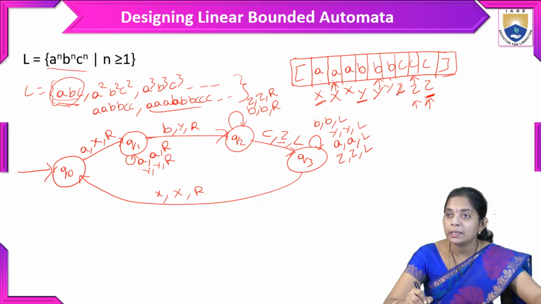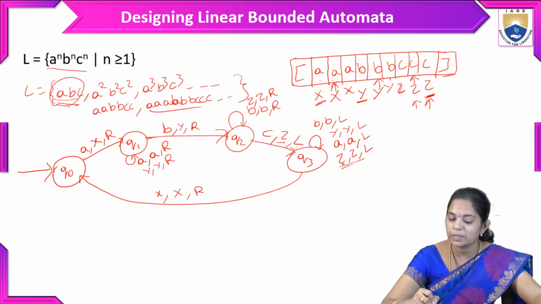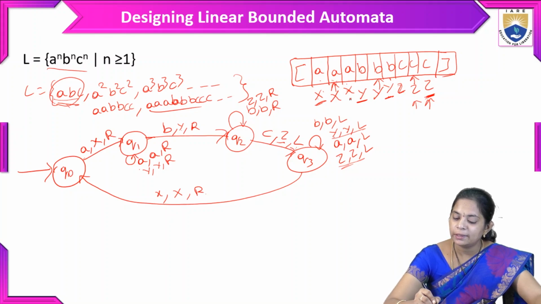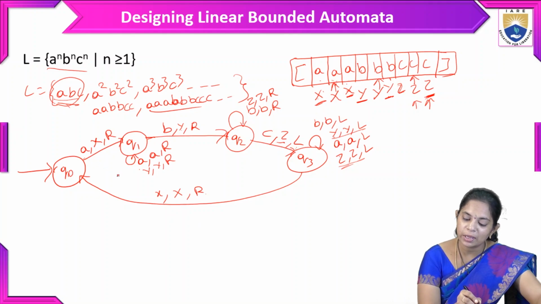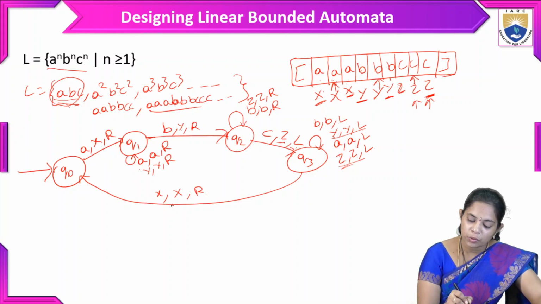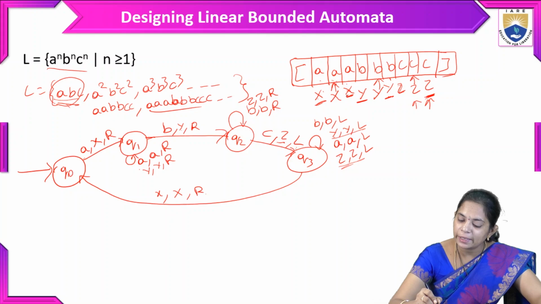So Z is there, and here Z, this step is going to be repeated. However many Z's there are, we need to replace Z only and move to the left direction. Then we saw the Y value. So Y is going to be replaced with Y, and however many Y's there are, we need to replace it with Y only. And here when we saw X, X is going to be replaced with X and move to the right direction.